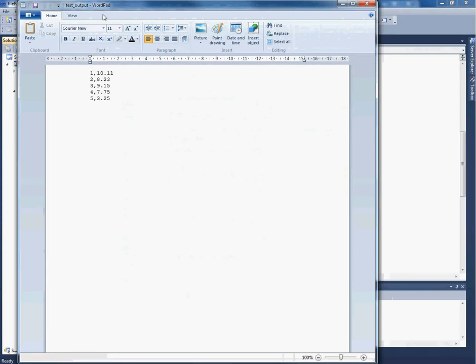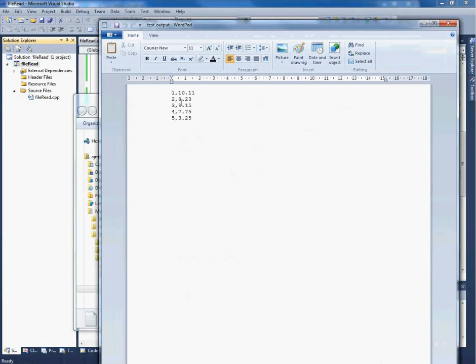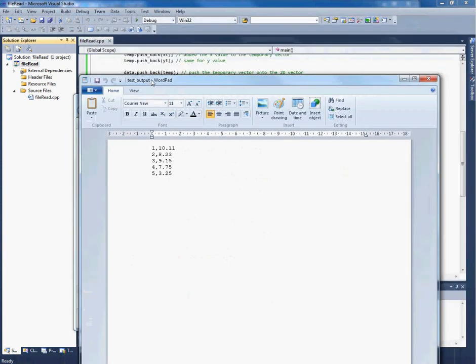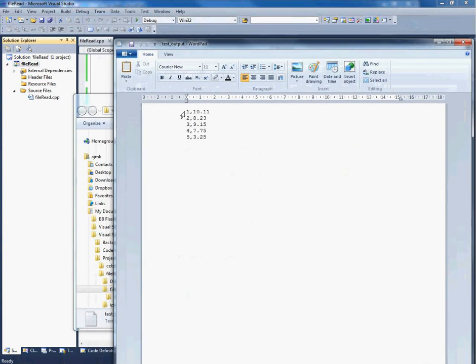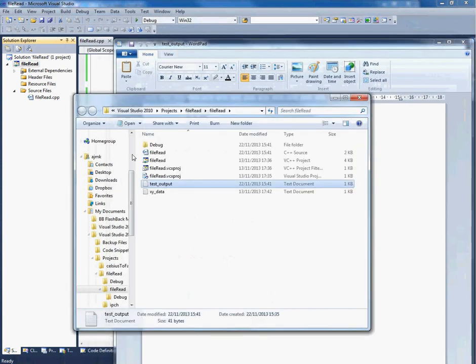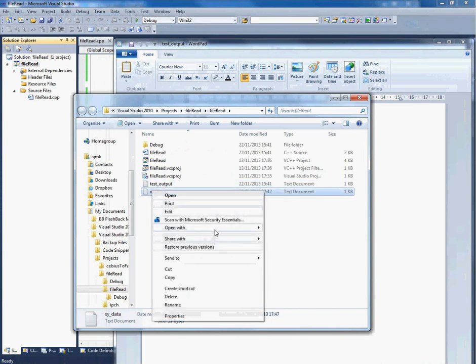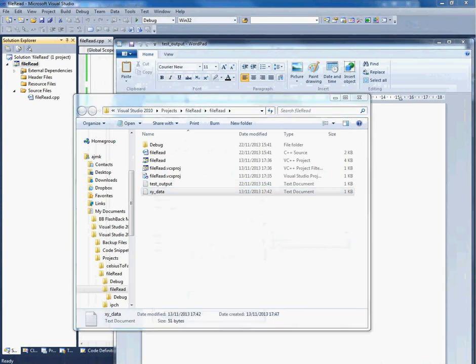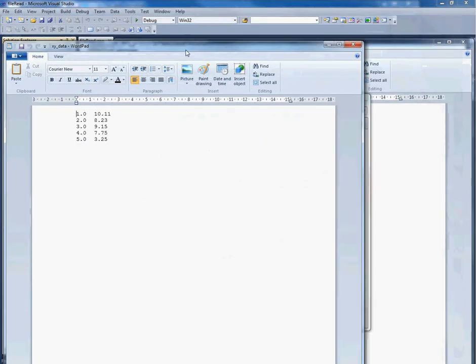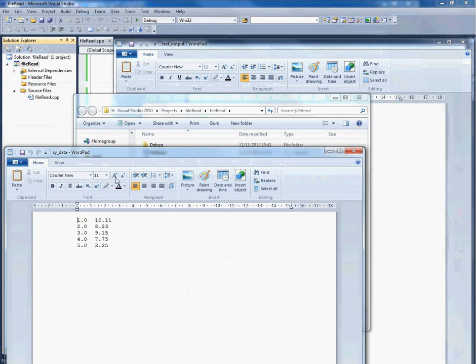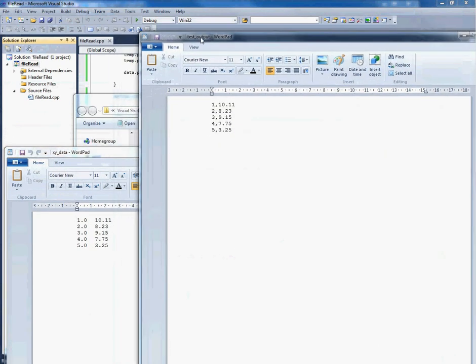So you can see that it outputted the values separated by a comma, but it didn't format the numbers the same as our input file, did it? So let's have a look at what the input file looks like again. Okay, so that looks like this. So really what we wanted is to output the same numbers but separated by a comma. So we need to format these x values so that they look like that.